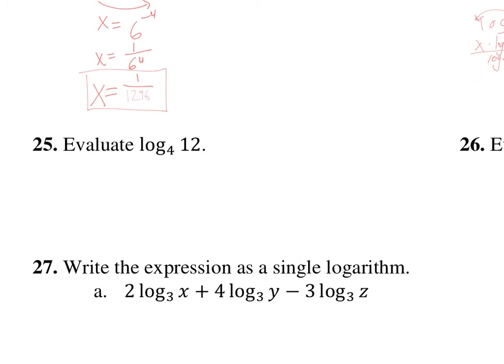Let's evaluate log base 4 of 12, and we can use our change of base formula. It says that's log of 12 divided by log of 4. Notice that 12 is not a power of 4, so we have to use that. So that's about 1.79. And yes, you need to show this in-between step there.